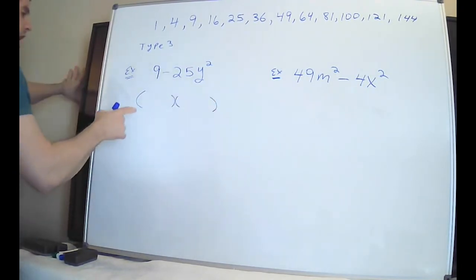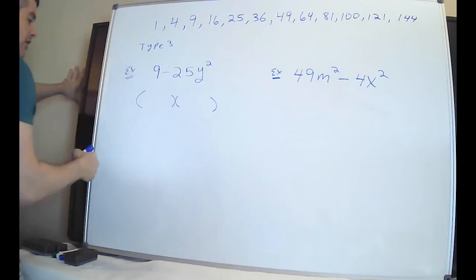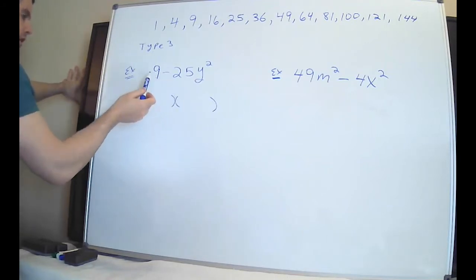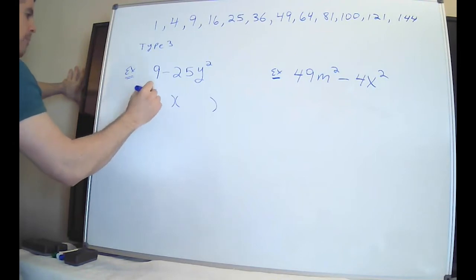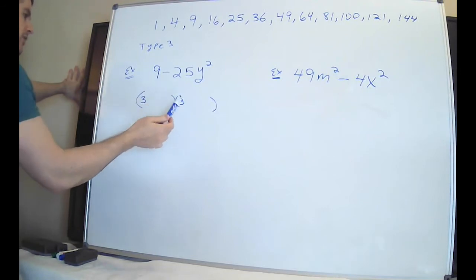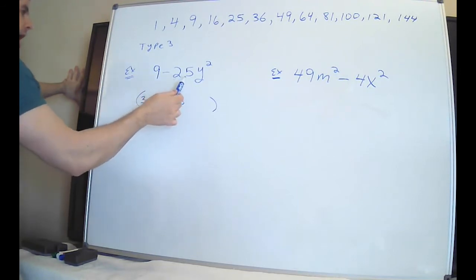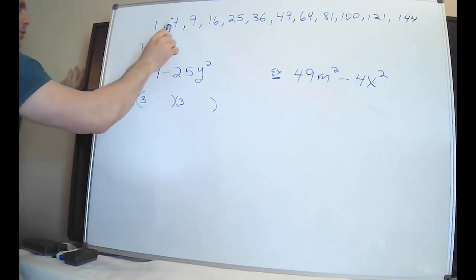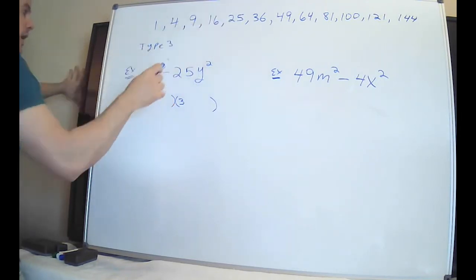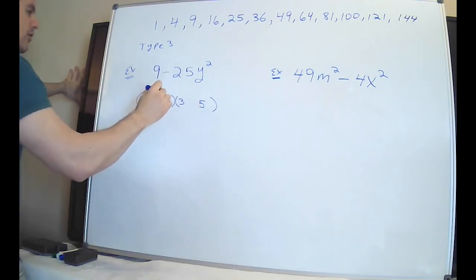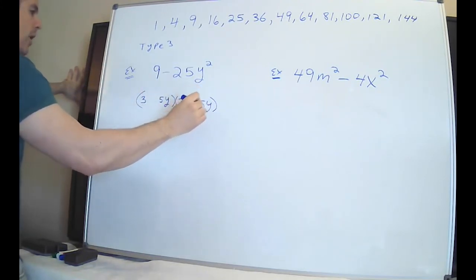You don't make this complicated. Don't overthink this. I need something times itself that makes 9. You can't put 9 and 1. I understand that 9 times 1 is 9, but that is not a perfect square. That is the point of these. It's always something times itself. So now I have to make 25y squared. To make 25, 1, 2, 3, 4, 5, right? 5 squared. So it's 5 times 5, but you need to get the y squared, so just like always, you put the y and the y.